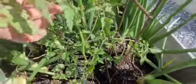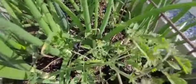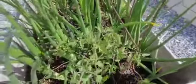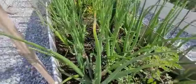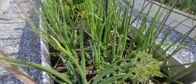I need to come out and prune this tomato too. And I think I'm going to leave those just because these are 2 weeks ahead of the others, and this is a cherry tomato. So I kind of want a cherry tomato. So I think I'm going to let that one do its thing. Yeah, but the white and the yellow onions, these are the yellow onions, those are whites. They're starting to bulb up. They still have a little ways to go.